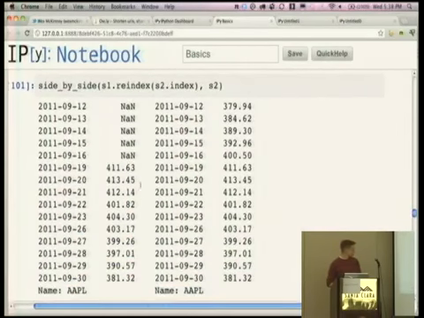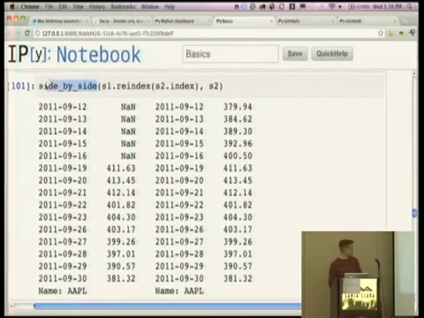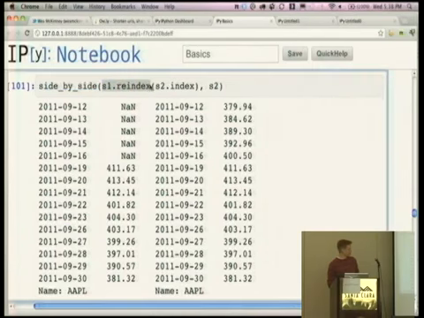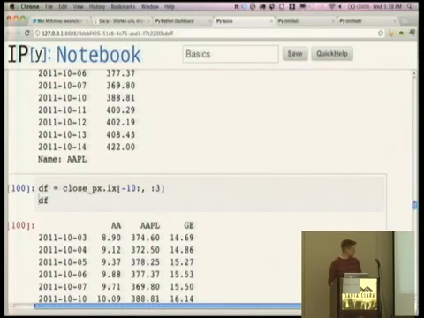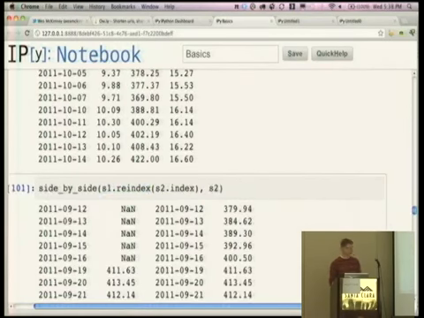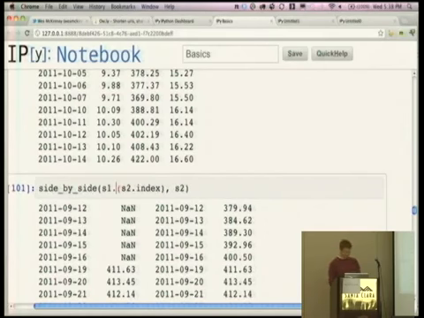This little side-by-side function just prints two objects alongside each other, so it's useful for illustration purposes. But there's a reindex function which works. I could have called dot. I'm hitting IPython bugs like crazy. Where's Fernando? I can give him a hard time. It's all been fixed in the development version.